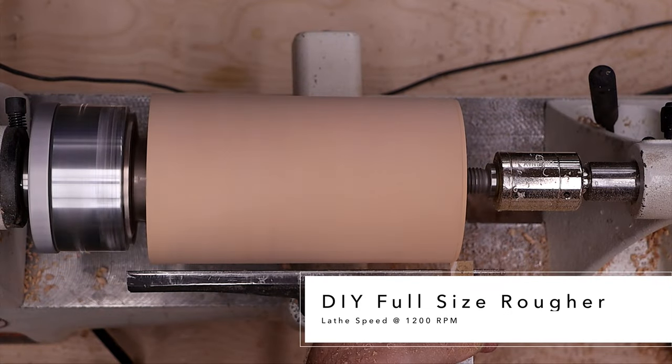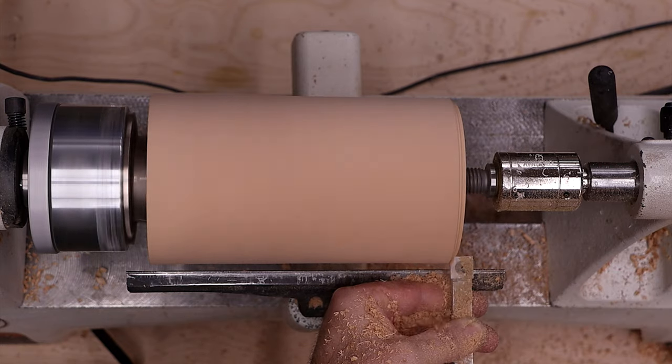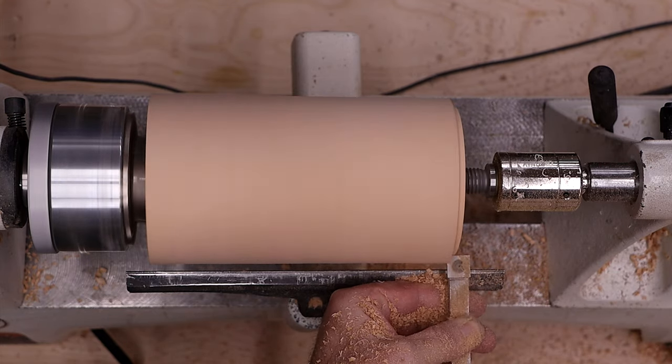I apologize, this isn't the best camera angle, but what I'm really doing here is just creating a tenon so that when I turn it around, I've got something to mount in the chuck.